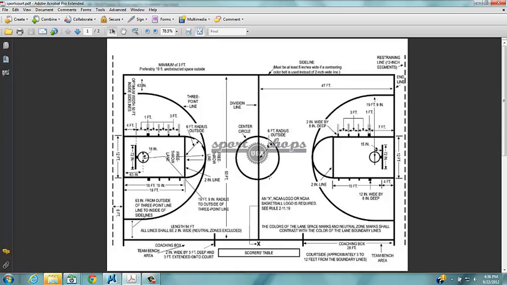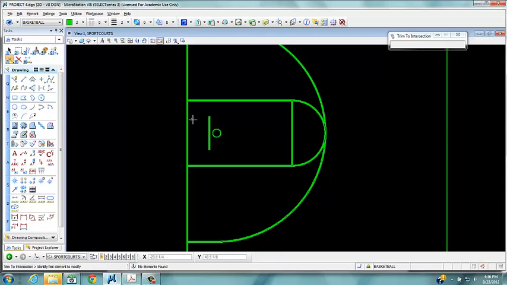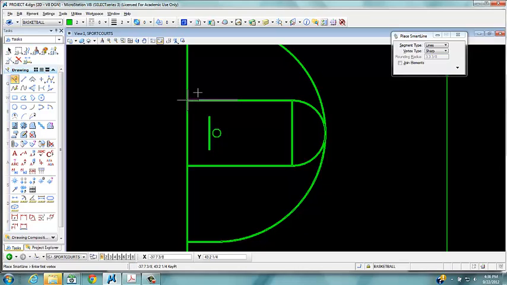So let's put that one on first. Out 7 feet, so left and right, hit O. We're going to come out 7. We're going to go up, colon 8, whoops, 1 foot, and then back in, colon 8.